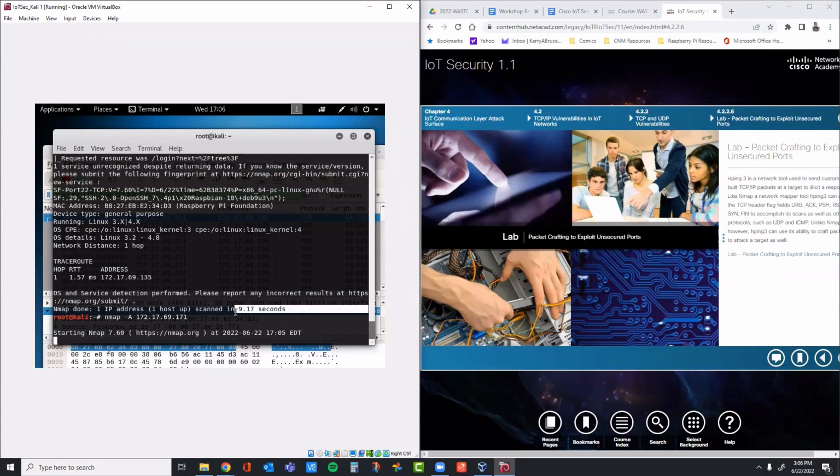So the last one ran in 9.17 seconds. This one is taking sweet time.